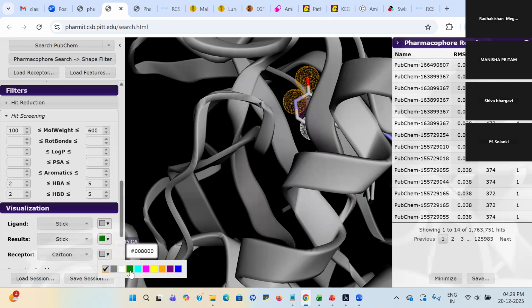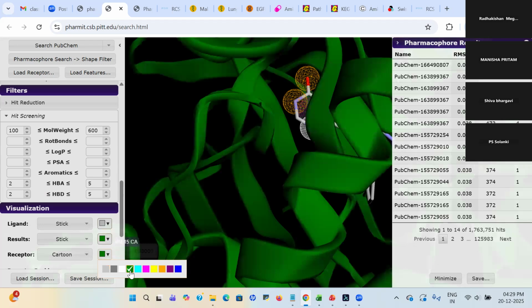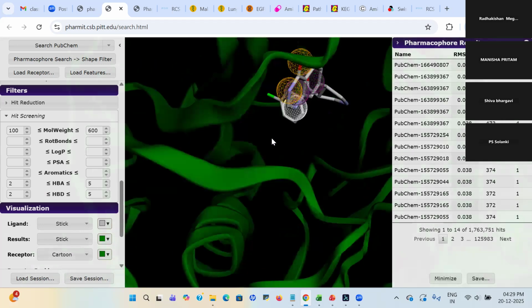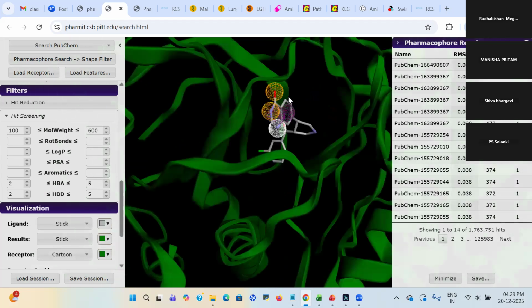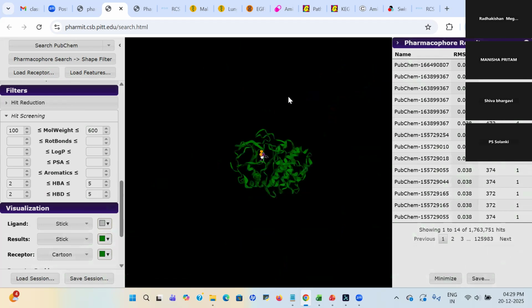So here are the visualization options. You can visualize your receptor. I visualize my receptor now in cartoon form, and I have made it green in color so it is clearly visible for all of you. At the time of designing, you can hide your receptor.